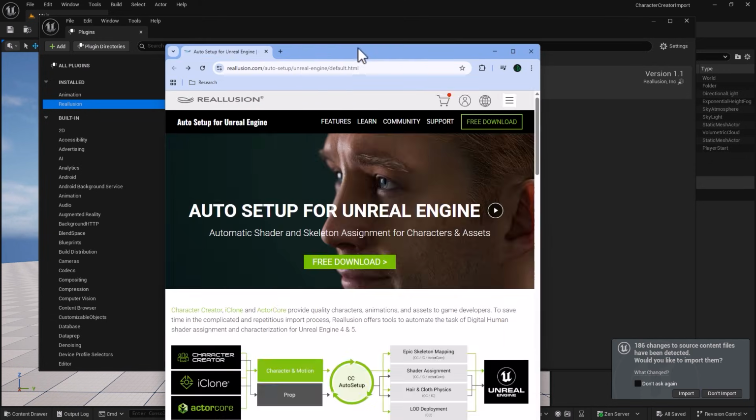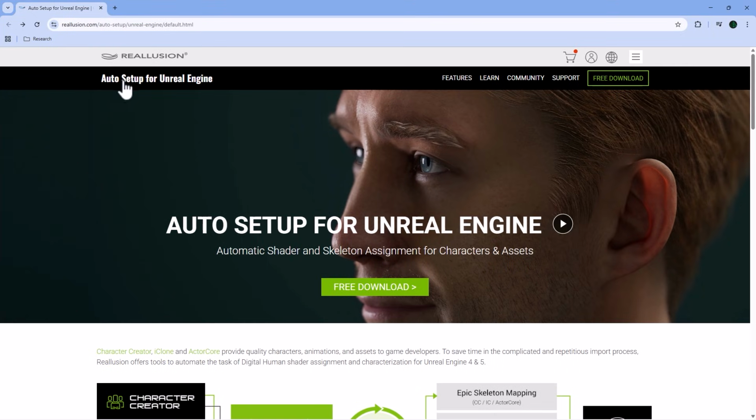So the next step is to go to Auto Setup for Unreal Engine on the Reallusion page. Again, I put that link in the description, and you go to free download. It gives you an exe file which you can execute to install that plugin on your computer.